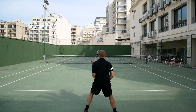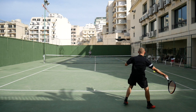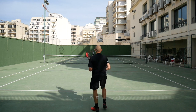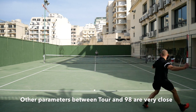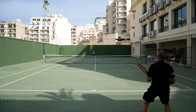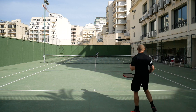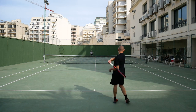So the difference is not huge. Besides the smaller head size, the beam is ever so slightly thinner at 24 millimeters instead of 24.5. The weight is the same at 310 grams, and the balance is pretty much the same too at 12 points head light, which translates to 30.6 centimeters. Very head light balance.